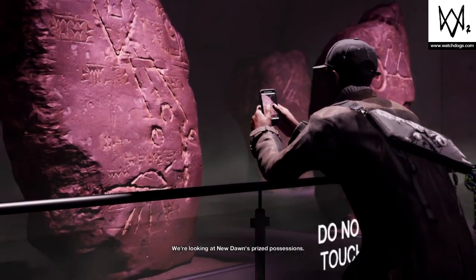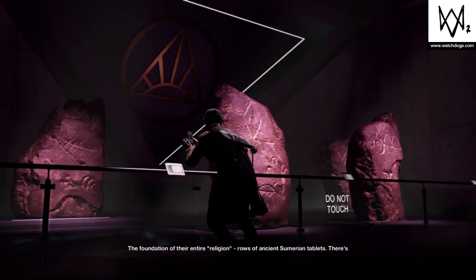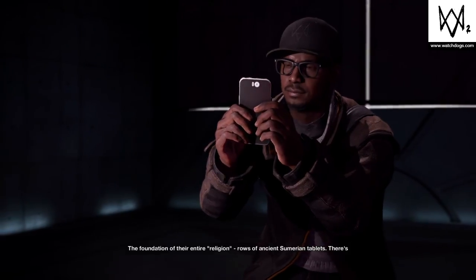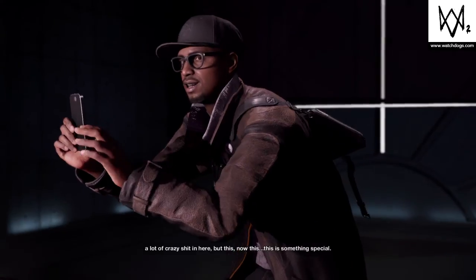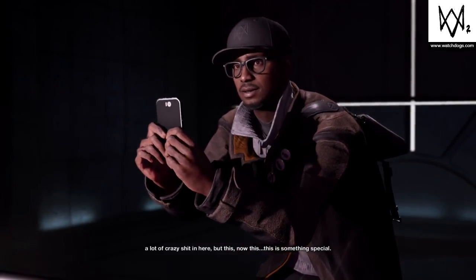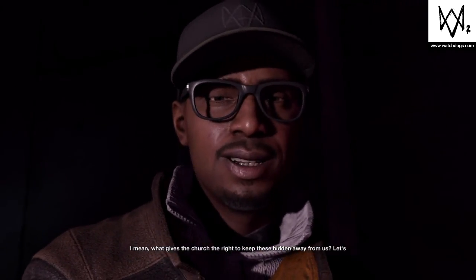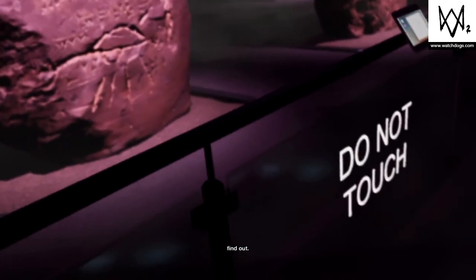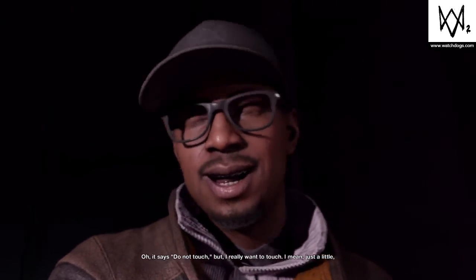We're looking at New Dawn's prized possessions. The foundation of their entire religion. Rows of ancient Sumerian tablets. There's a lot of crazy shit in here, but this, now this, this is something special. Why aren't they in a museum? I mean, what gives the church the right to keep these hidden away from us? Let's find out. Oh, it says do not touch, but I really want to touch. I mean, just a little. Come on.